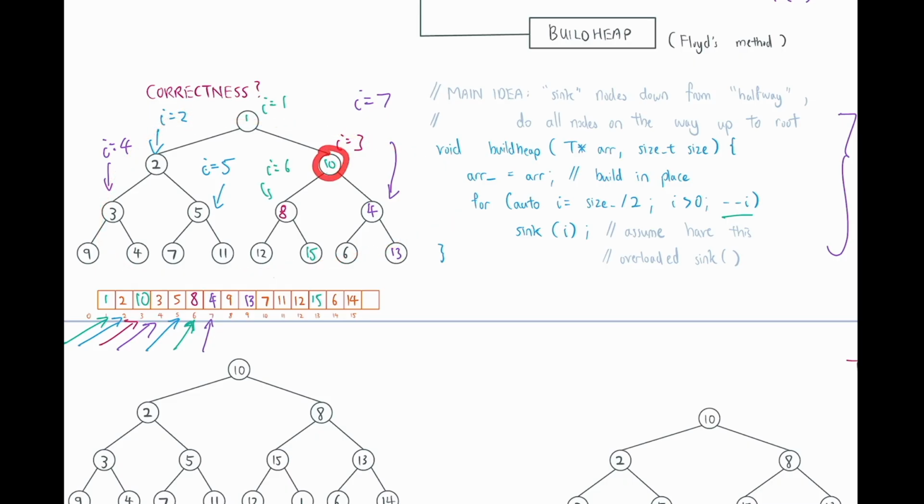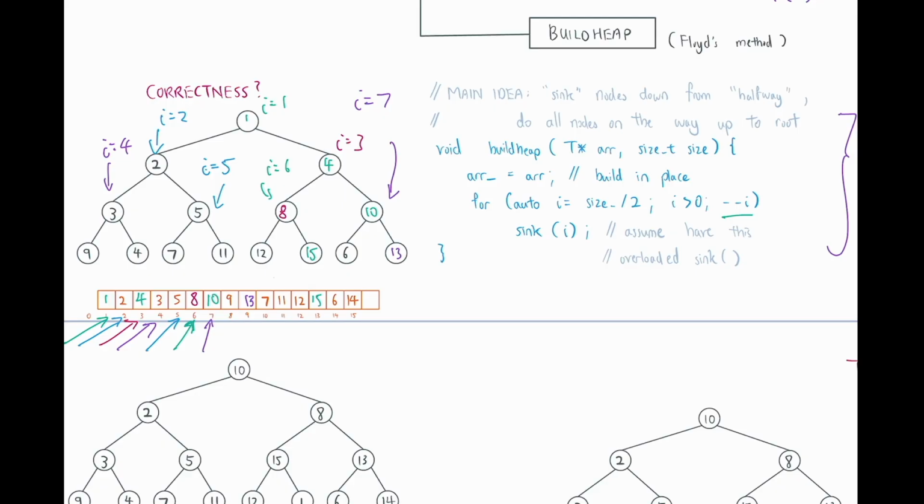Then 10 is still greater than both sides, and the smaller side is 4. So therefore we will sink down to 4 there. In the actual array it is going to look like this: 4, 10.